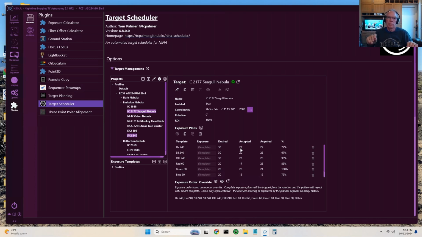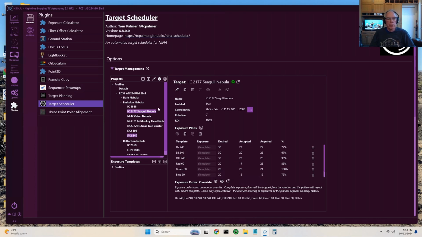Again, it will flag something as rejected, but I can make a decision so that it doesn't delete that exposure. It's there. When I bring these things into PixInsight and blink them, I can make decisions about those particular exposures on whether I want to use them or not. But anyway, this is why it's saying I still have 7 of the HA to get, and 10 of the S2 and 2 of the O3 left.